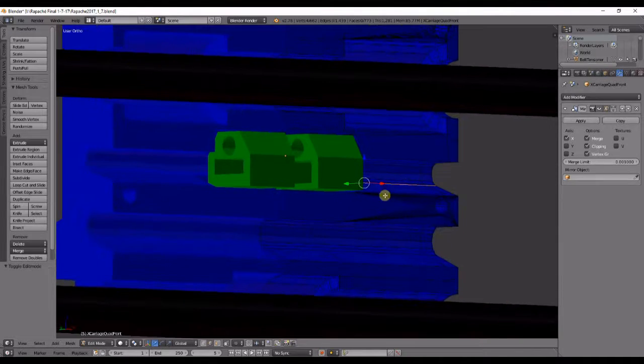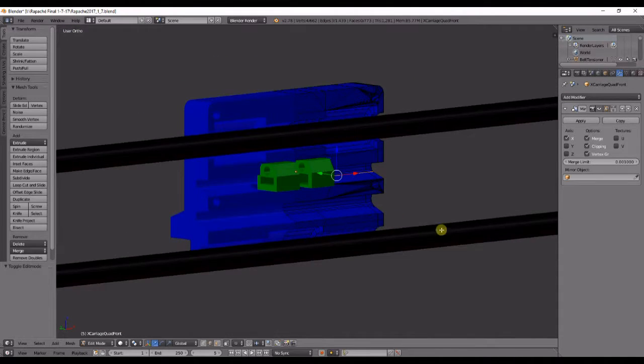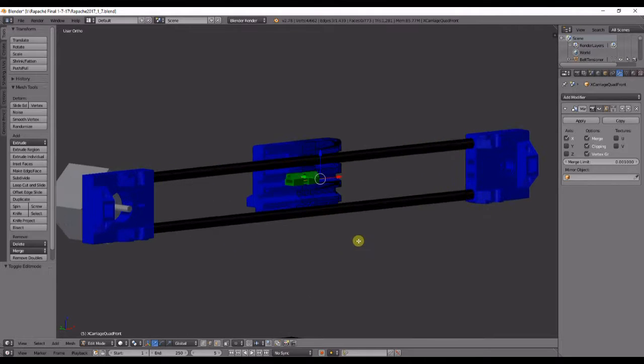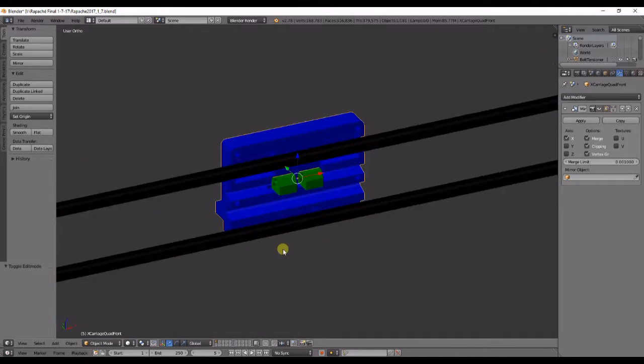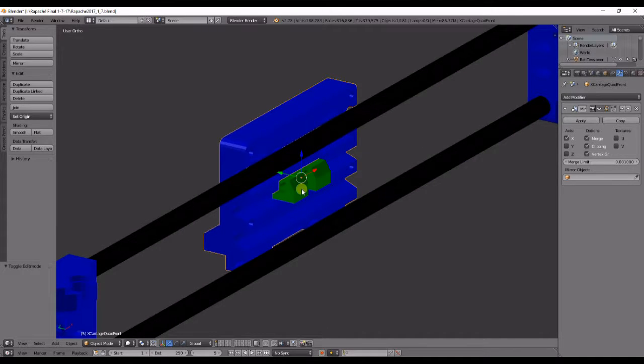So it has the two channels, one with the belt coming up here and one with the belt coming down here. So these are to be mounted first. You put the motor end, the idle end together along with the bearings in the middle on the smooth rods. You feed your belt through and you tighten it down snug, and then you put your X carriage hot end mounts bolted on there on either side.